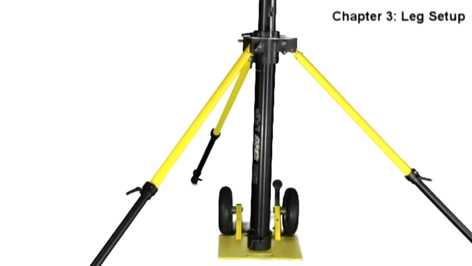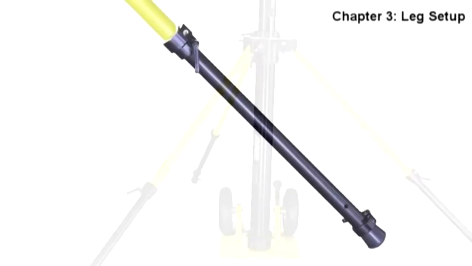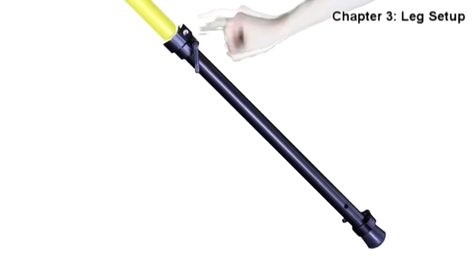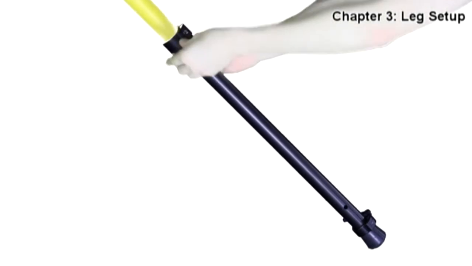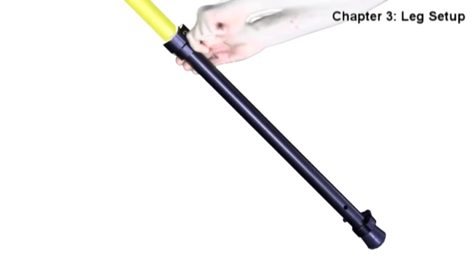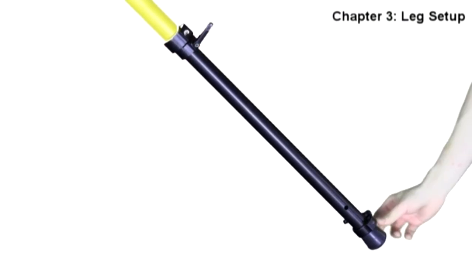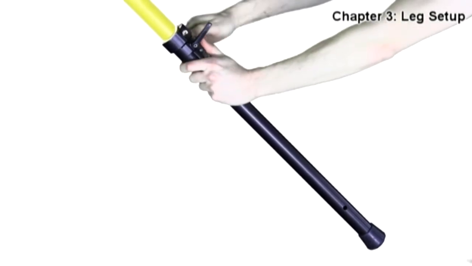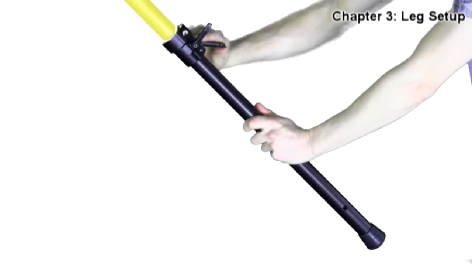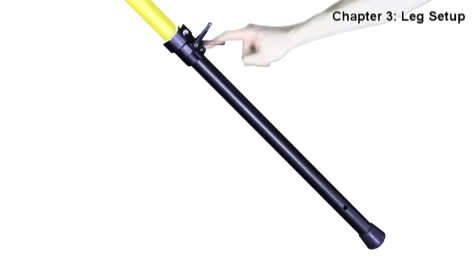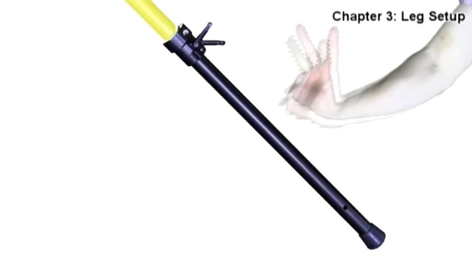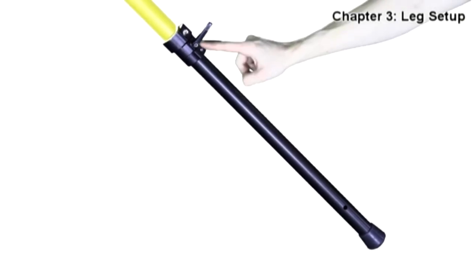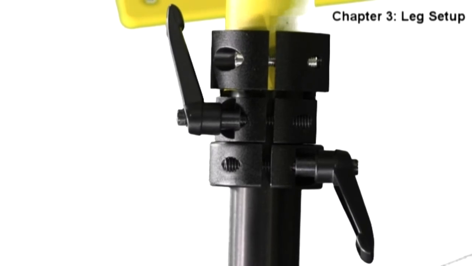At this point in the setup, your unit should look like this, legs extended and locked into place. Shake the silver ring at the top of the base to confirm that your legs are rock solid. Any movement, readjust and try again. Once the leg is confirmed to be stable and the primary leg lock has been tightened, you can adjust the second leg lock into place. This is a redundant safety lock in case the primary lock ever gives way or slips. Both leg locks must always be used on each leg. Never extend a HiPod tubing system until both leg locks are in place. You can see another view here of what these leg locks look like in their proper positions.